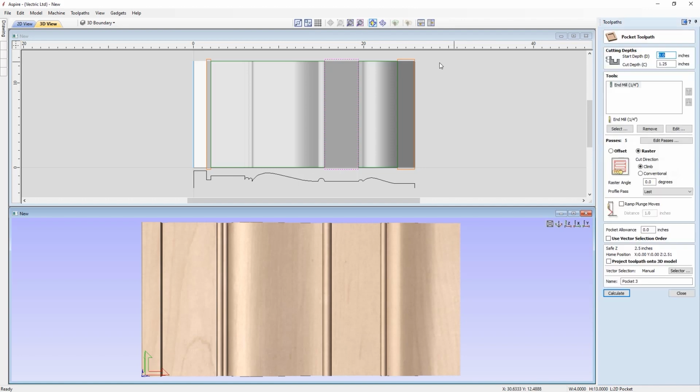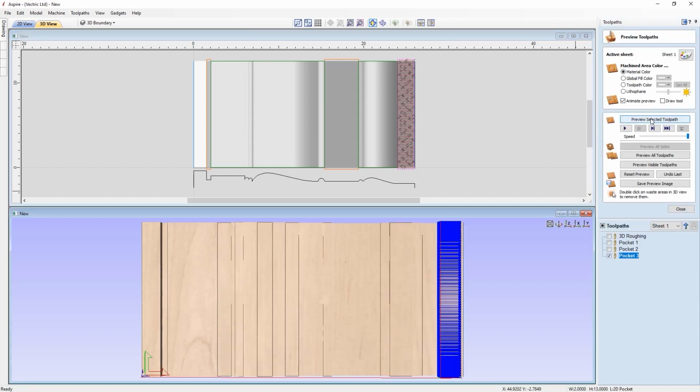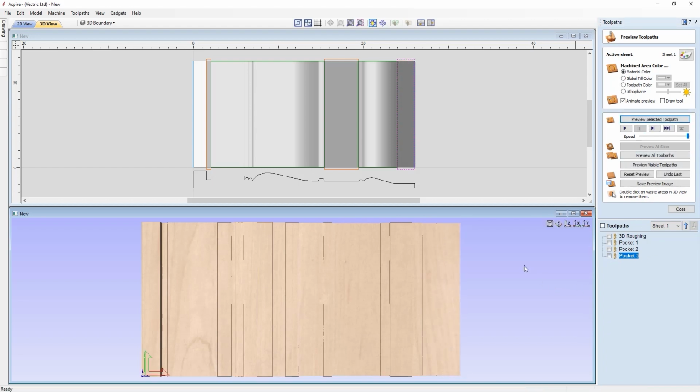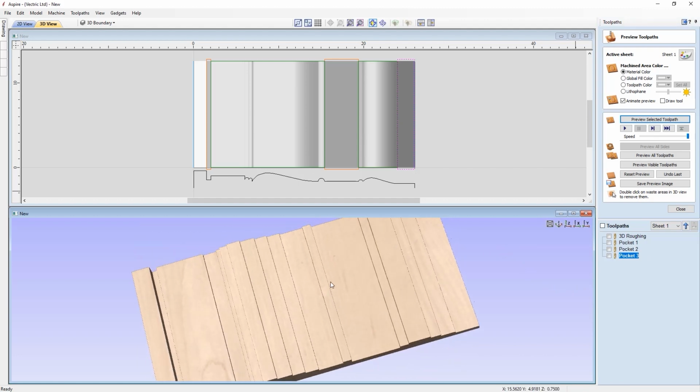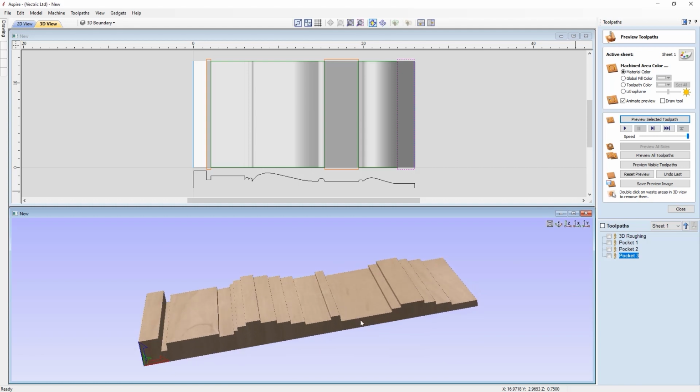Back into the pocket toolpath where we can select our final vector here and then specify the third cut depth, which is 1.5. So that's the measurement we got from this point here to the surface of our cylinder over here. Exactly the same settings as before. We could go ahead and press calculate, and then we can simply preview that toolpath here. So we've got 3 pocket toolpaths, nothing too exciting there as we're just cutting away at 3 flat levels.